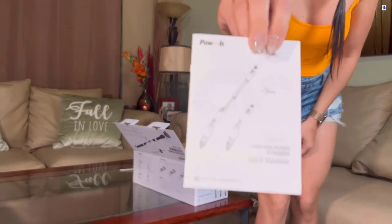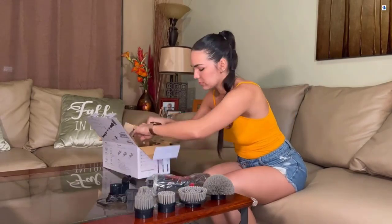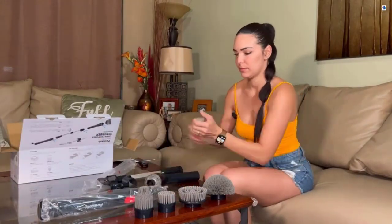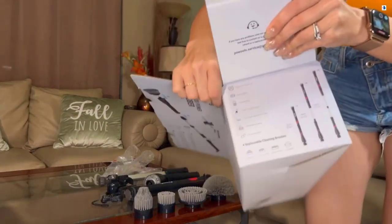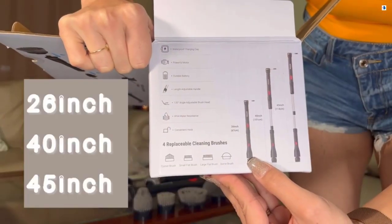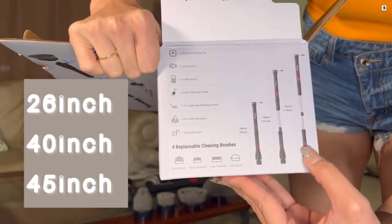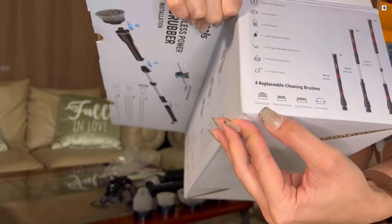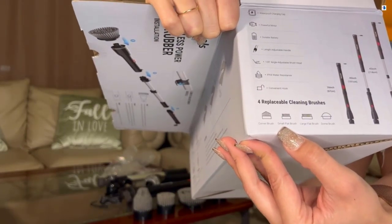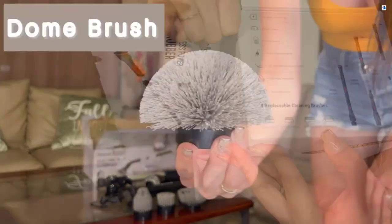There's a manual already. Okay, I'm going to bring a little close up so you guys can see this. Either be the 26 inch, you can make it longer to 40 inches, or make it even longer to 45 inches. And then these are the four different heads: corner brush, the small flat brush, the large flat brush, and the dome brush.